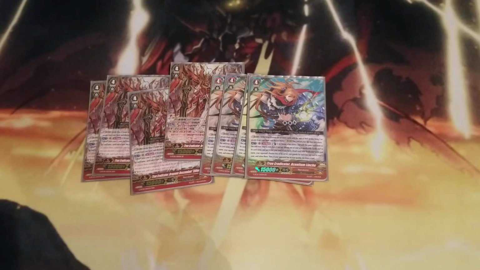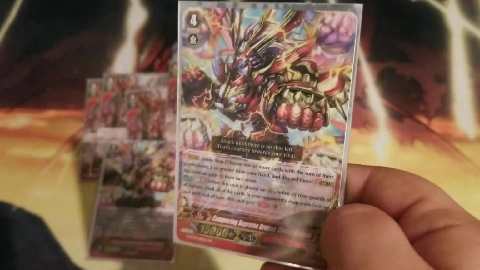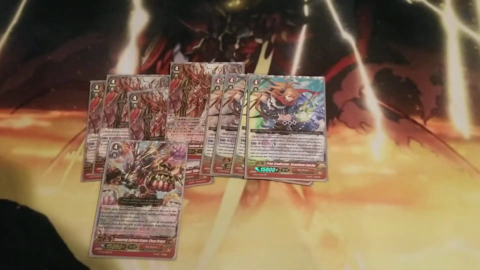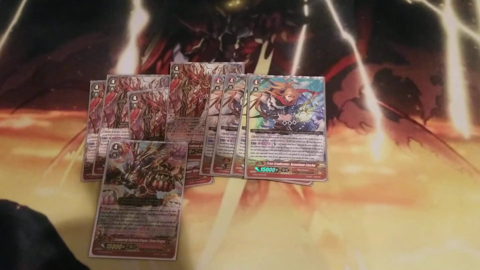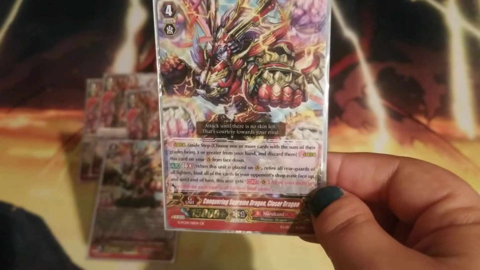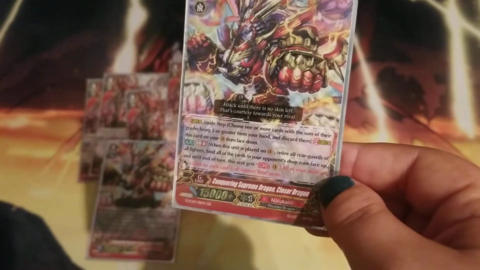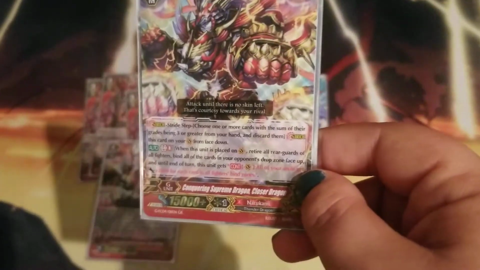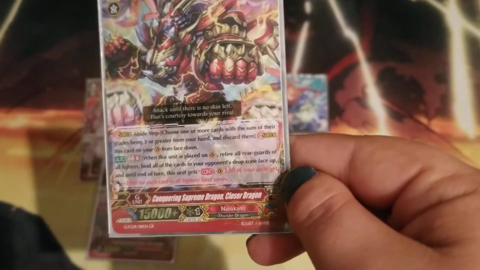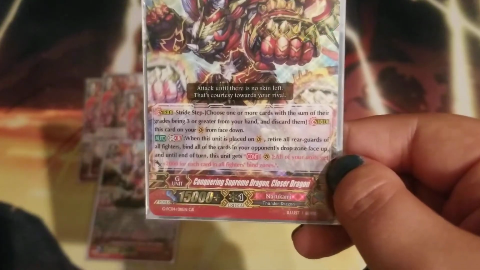Next up, we have 2 Concrete Supreme Dragon, Closer Dragon. The fabulous, the best GB8s that came out in the most recent Fighters collection. Well, no, 2 Fighters collections. Whatever Fighters collection had all the GB8s in them. But yeah, when he's placed on rear guard, retire all rear guards. Placed on Vanguard, retire all rear guards, bind every single card in your opponent's drop zone, and on turn he gets all your units plus 2,000 for each face-up card in all fighters' bind zones.